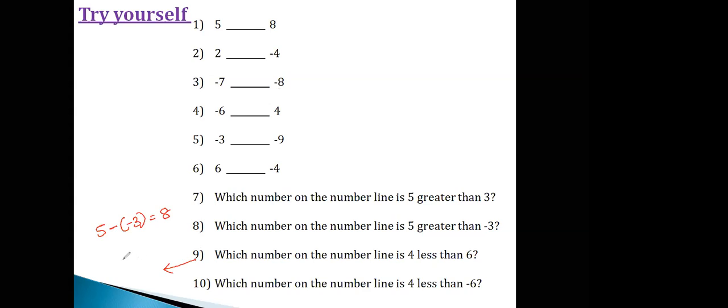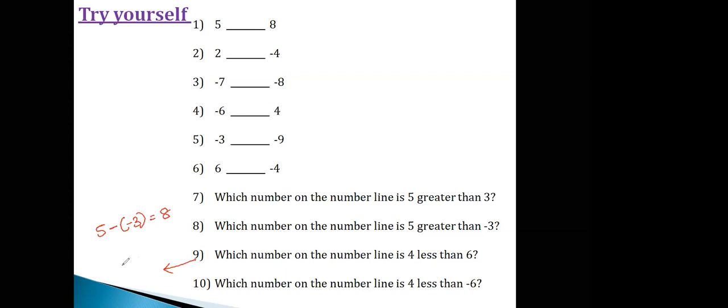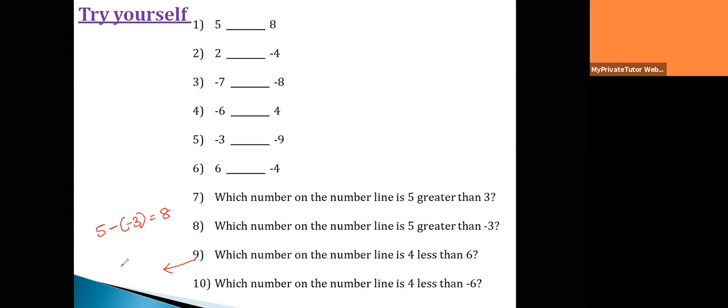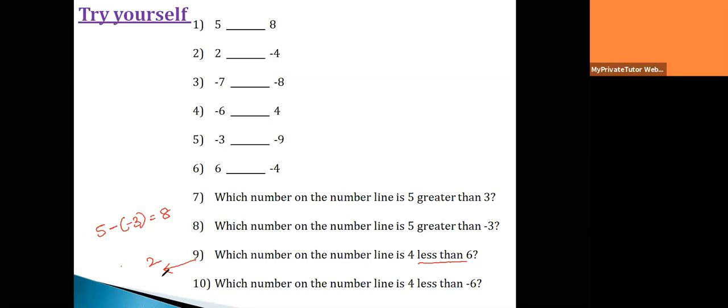Anyone? 2. Okay. Is it a positive 2 or negative 2? Positive. Okay. Because it is a less than, I mean, they clearly mention it is a less than. Okay. So that's why. And so the next one, what about the next one? Positive 10. Yeah, it is good. Okay, let's go to the next set of questions.